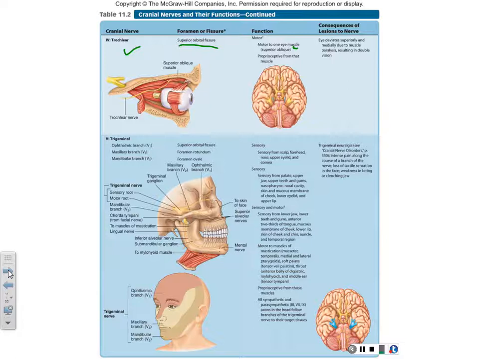And then the mandibular branch serves the lower jaw. It's the same cranial nerve, trigeminal, number 5, which is a V. Because it's so big, it goes through 3 foramina. You see, there's the superior orbital fissure again, then the foramen rotundum for the maxillary branch, and then foramen ovale. Remember that oval-shaped foramen. The mandibular branch goes through that. So it goes through 3 foramina, because it's just too big.